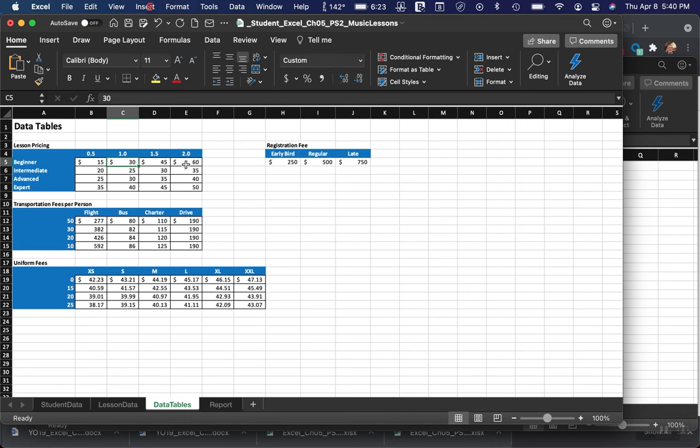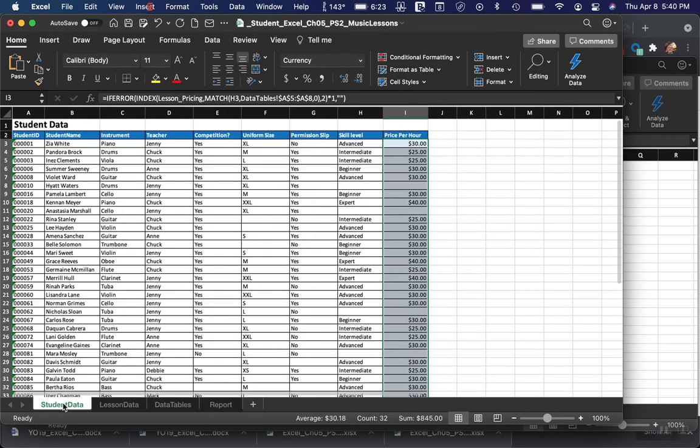So we have this table here that we're going to need to pull data from. And what we will use as the key to get access to it, since it's based upon the skill level, is the data in column H, which is the skill level, to do a lookup in that table.